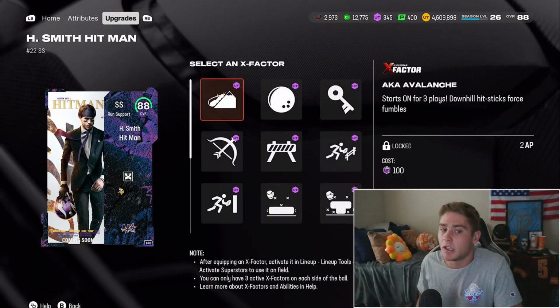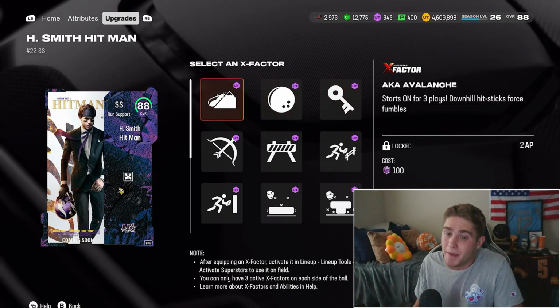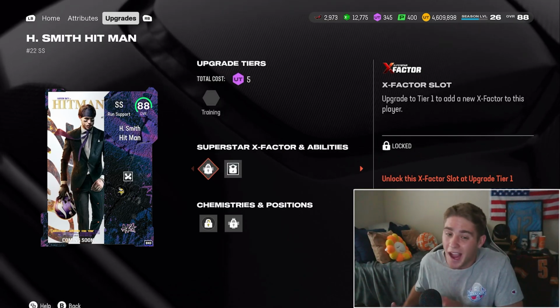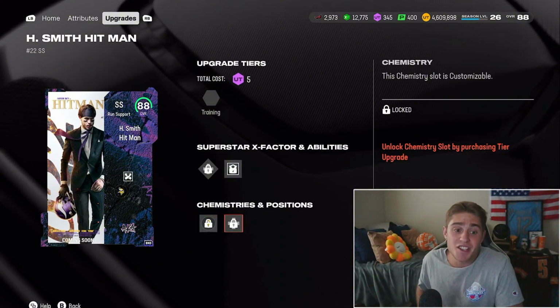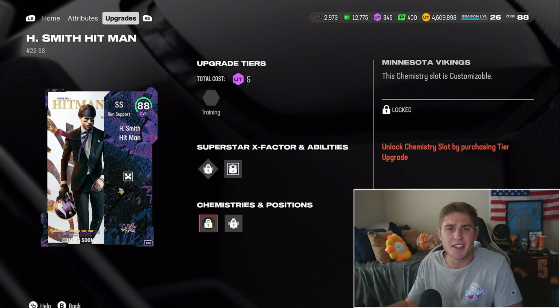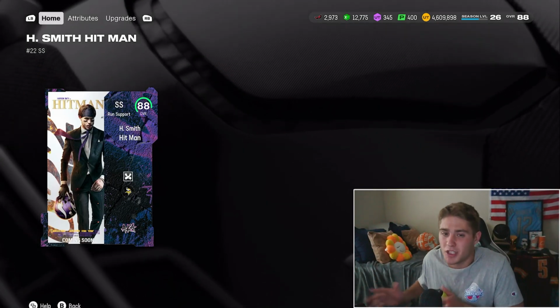Now, taking a look at his glowing X factors, honestly, nothing that I love too much. Run Stuffer for 2 AP, aka Avalanche for 2 AP. If you need to spend AP, sure, but I wouldn't recommend it in most scenarios. Of course, Minnesota Vikings legend, as well as has the ability to play free safety for you. All in all, he is the 10th best, I guess, AKA card we got today when it comes to the champions.